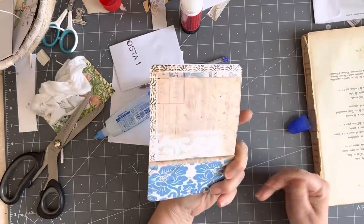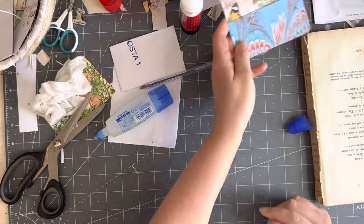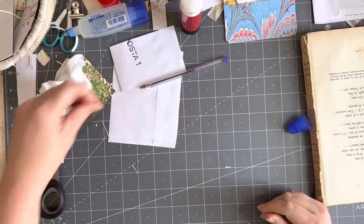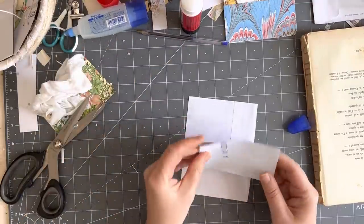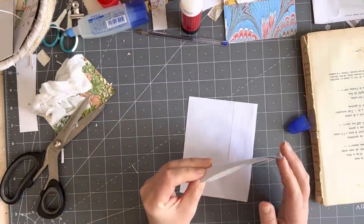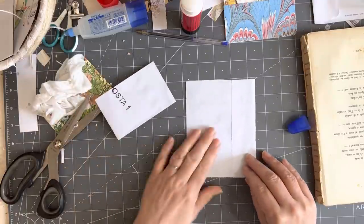So that's just like a journaling card with two pockets that you could put something in. So that's the first one. Now this one. What have we done on this one? Nothing. So we have this one that is already open. This here. So what I'm thinking is we'll decorate up this one.